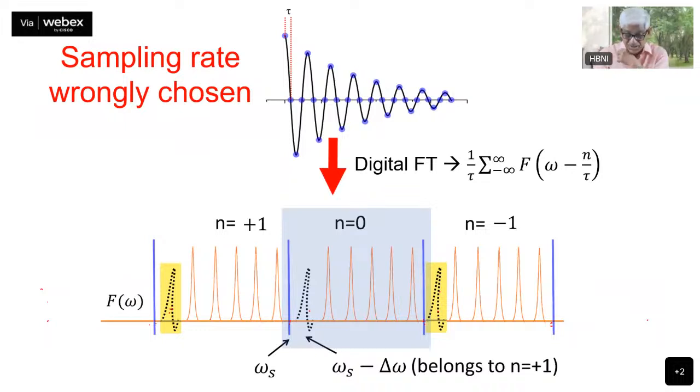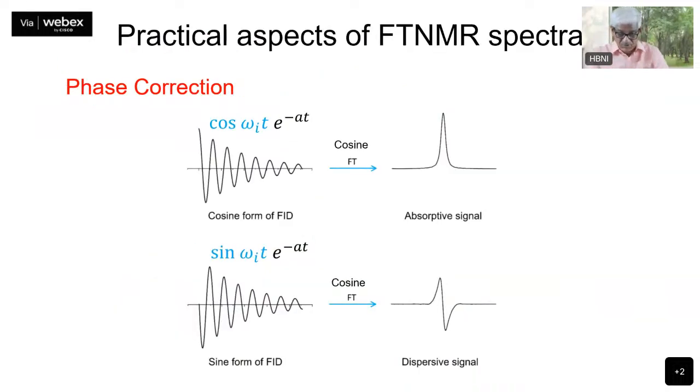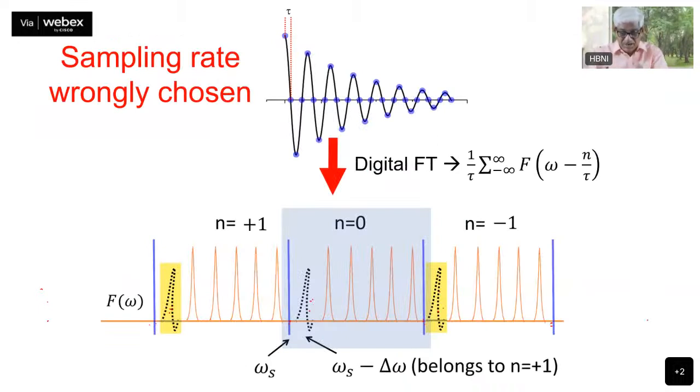From the m+1 region, it will appear here. This one which is coming, which is outside of n of 0, will appear here in the n is equal to 0 area. It will appear here in the n is equal to +1 area. But you filter all of these out, and you keep only this one there. Okay, now we see why this is coming here. This is actually coming from this f of w, the one which is next neighboring to it. From that f of w, it is producing the signal at this point. But all kinds of filtering which has happened distort the phase of the signal, and that's why you get a frequency at this point.